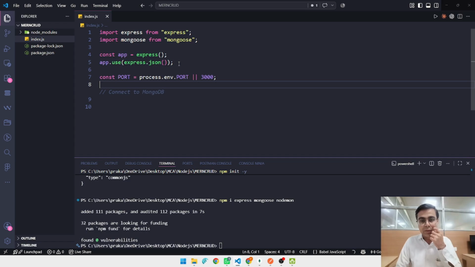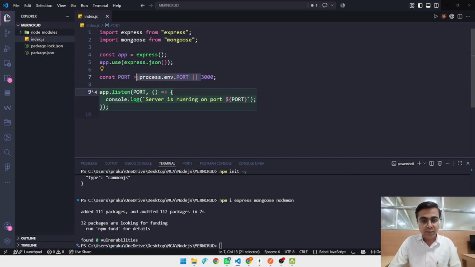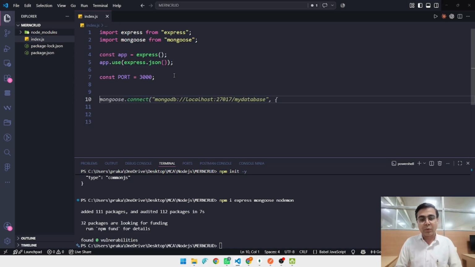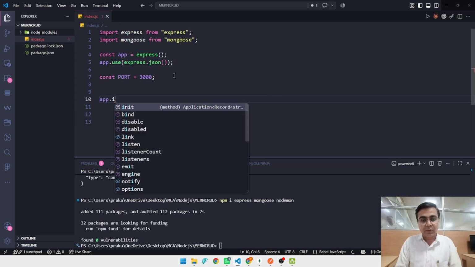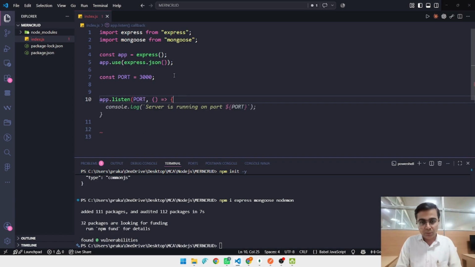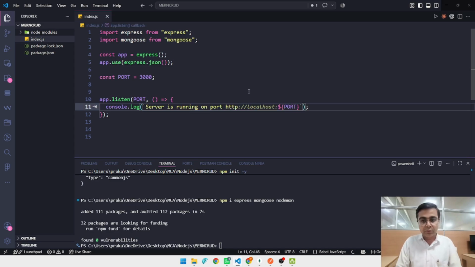So first I give my port number. I am going to use 3000. After giving this port number, I want to make the app listen on this port. So I run this server, listen with this port number, and make it live. Before that, I'll use http://localhost:port number. So my server is running.